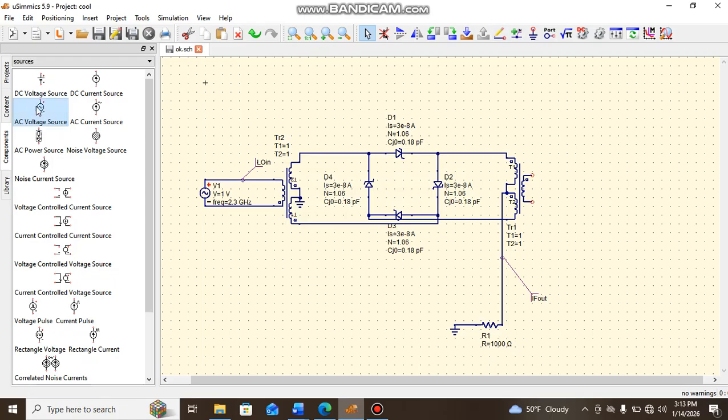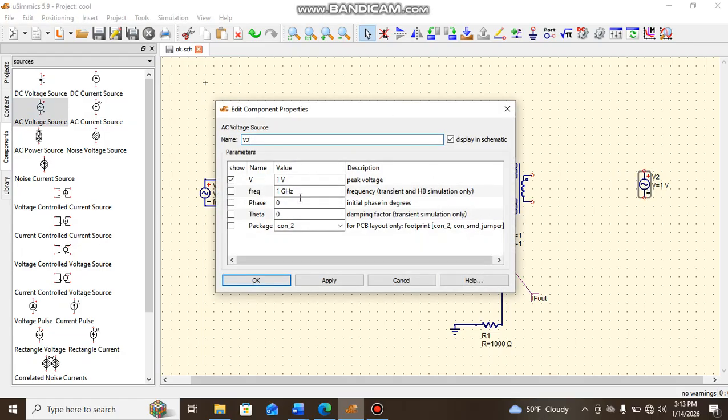Now the next thing we need is our RF input. Our RF input from our low noise amplifier could achieve a peak of, let's say, 0.001 volts, 1 millivolt peak, and our RF input would be 2.4 gigahertz.